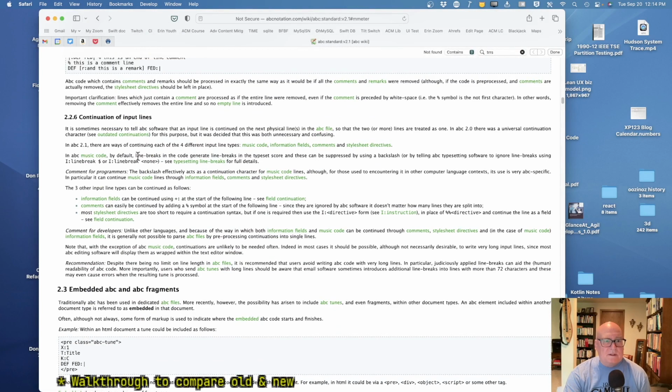Okay. In music, line breaks in the code generate line breaks in the score, suppressed by a backslash. It acts as a continuation character. Yeah, it's interesting because you can have a line ending in a continuation character and another kind of directive line and then continue that musical line. Yeah, this is another one of these backhanded rules. It's like long lines should be allowed, but then they shouldn't. It's like okay. All right.